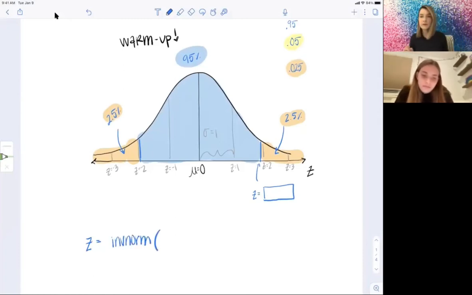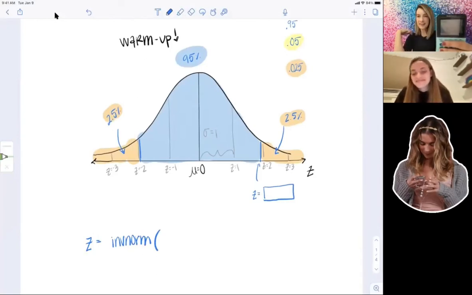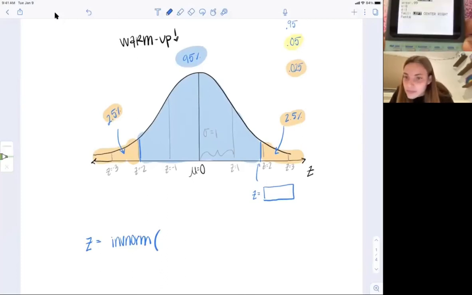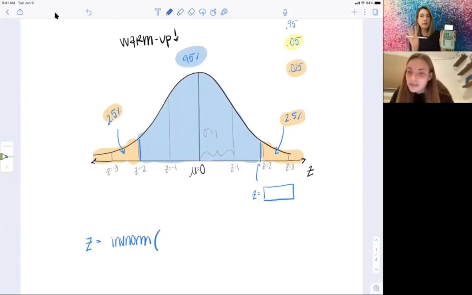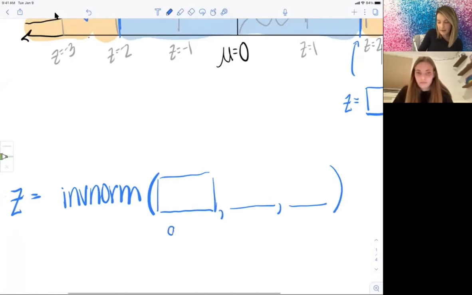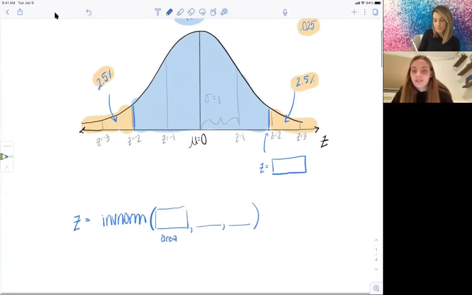Now you and me, we're fancy like Alexis. We have fancy calculators where we go to inverse norm, and yours does this too, right? Where we get to tell it the tail is either left or right. If you have that in your calculator, that's what you get to do. But any of the older calculators are going to require a specific input for this area here. When it says area, what type of area does it mean? The area to the left. So that'll be a left area. Who comes to mind when we say that?